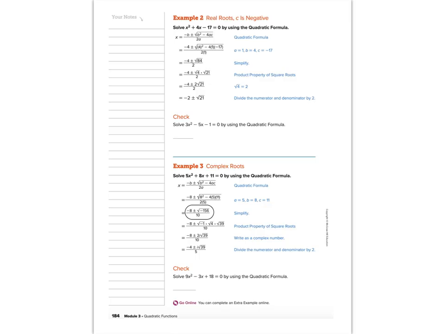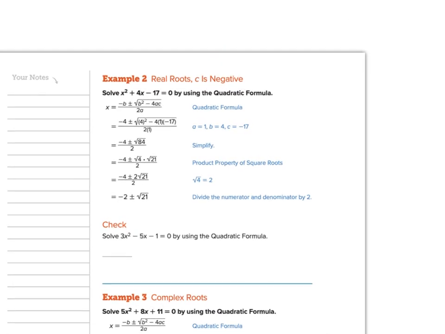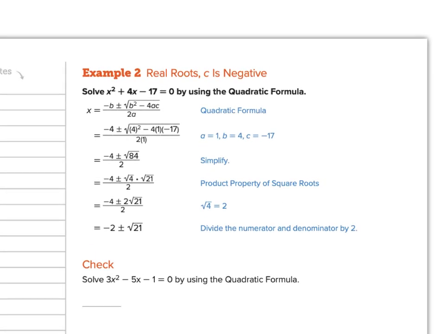Now here's where you have to be careful when using the quadratic formula. This is going to be a negative, so this is going to be a negative, so we have a negative times a negative, which is going to give me positive. So just be aware of that, it's one of the things you have to worry about.